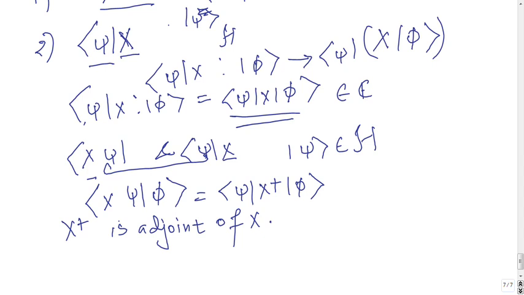Another important case of a Hermitian operator is called a projection operator, which is a linear operator P which has this property: P² equals P, that is, applying this operator P on any vector in the Hilbert space is the same as applying it twice. This operator has a fundamental importance in the concept of measurement in quantum mechanics, which will be discussed in postulate 4 of quantum mechanics, called the measurement postulate.